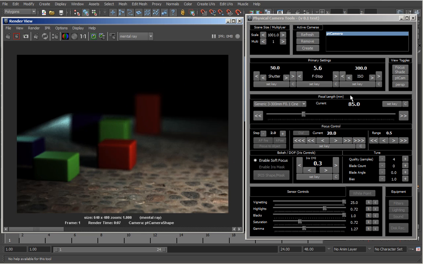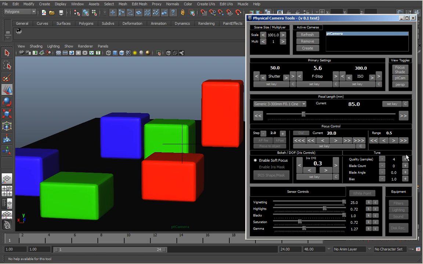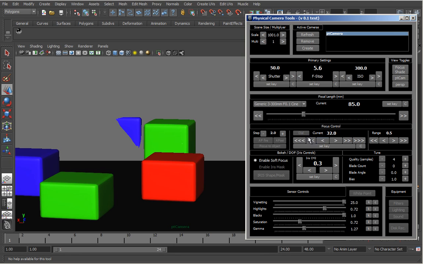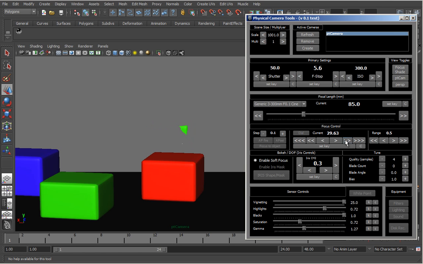Now to control my focal point, it's actually quite easy. I can just turn focal shade on and shove this back. I've got small step buttons here, and if you need more finite control, I can step this right down so that I can place it right on the tip of the blue if I wanted. But for this example, I'll probably just focus it on the green, we'll say.